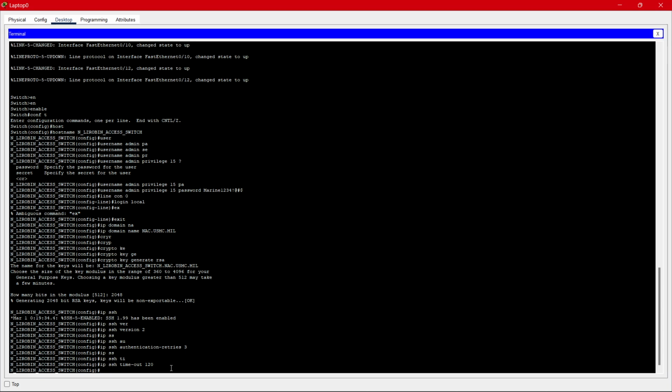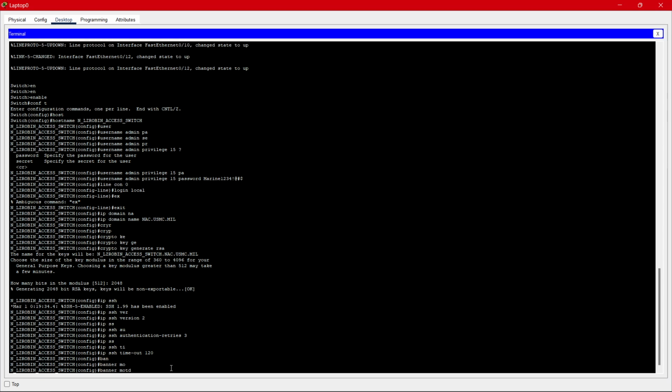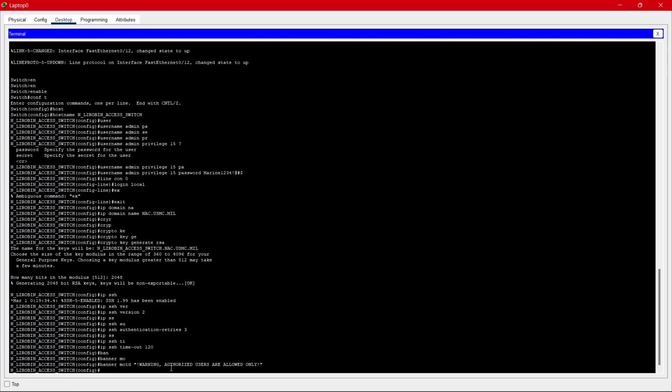and we have the host name and domain set up, we're going to move into the banner. The banner is important because you don't want any random person just touching your switch and thinking that they can do whatever they want. So we're going to denote it by using one quotation, double quotation, and then we're going to use something that's human readable, which is an exclamation mark. I'm going to type in all caps, warning, authorized users are allowed only. And then we're going to end that off.